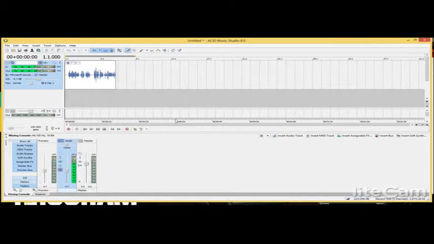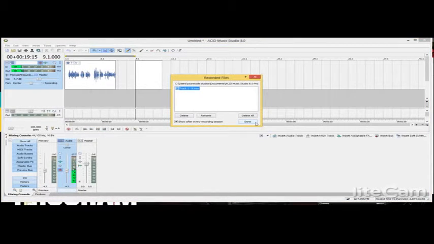Now, if you want to punch in into the recording, maybe you want to do another take, you don't want to start from the beginning of the track, you want to start somewhere around the middle, you move your cursor to the position you want to start recording from, click on the record button, and then you're already recording another audio file. And then for you to stop, click on stop, and that is it, done.